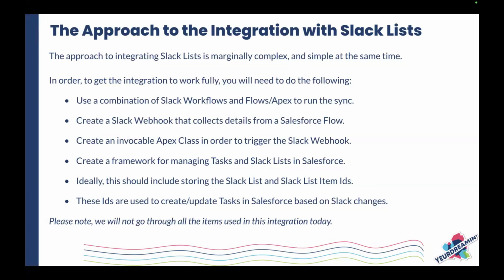You'd also have to create a Slack webhook. In this case, the webhook is essentially used to pass the information from Salesforce into Slack. The Slack webhook is there to call a workflow. And basically, in the invocable action, you trigger that webhook by giving it an endpoint URL, which you will see in this session as we go forward into the demo.